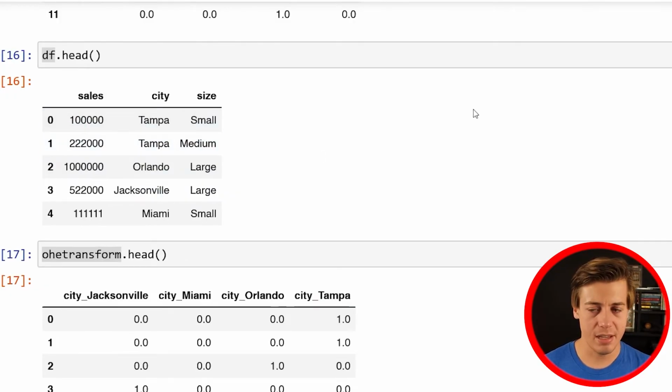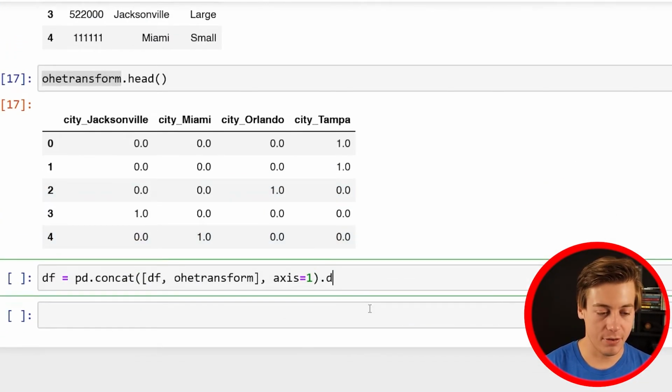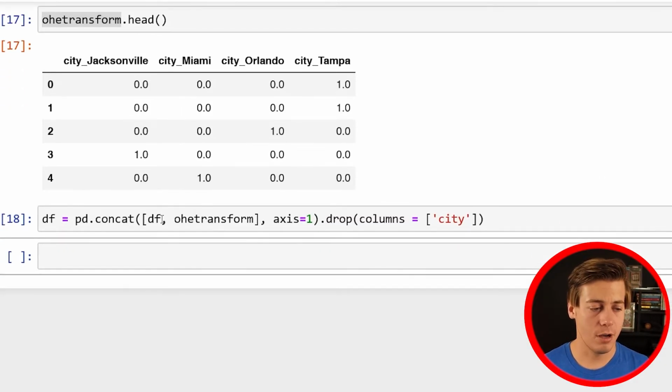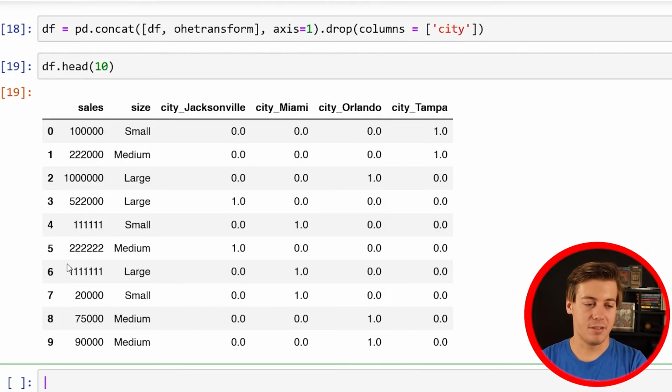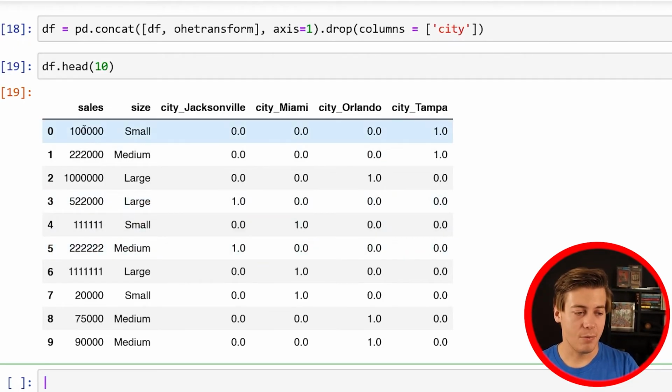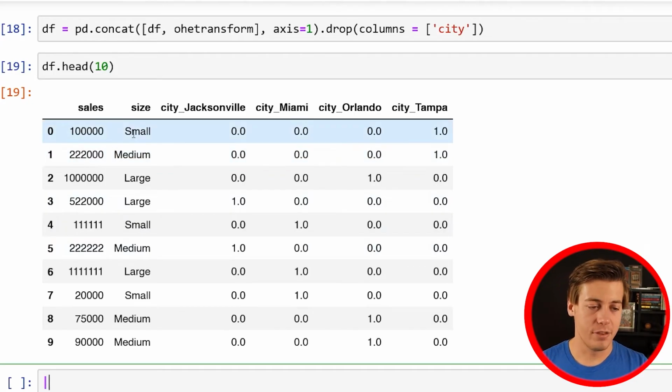We can drop the city. So all you have to do is add into the very end .drop. And we're going to put columns equal, and then inside over here, we're going to say city like this. All right, shift and enter. So now this has run, we don't have any errors on it. And just to show you this works, first we're going to do df.head. Inside this head, we are going to put 10. And check this out. Our city now has been dropped and we have our sales, our size of the store, and then we have 0001, and it is working properly.